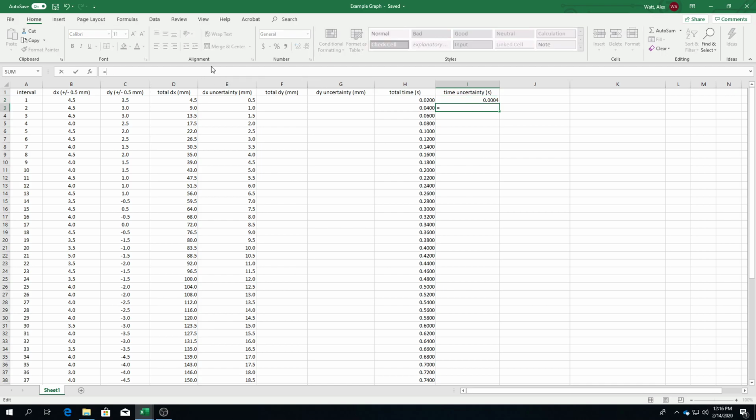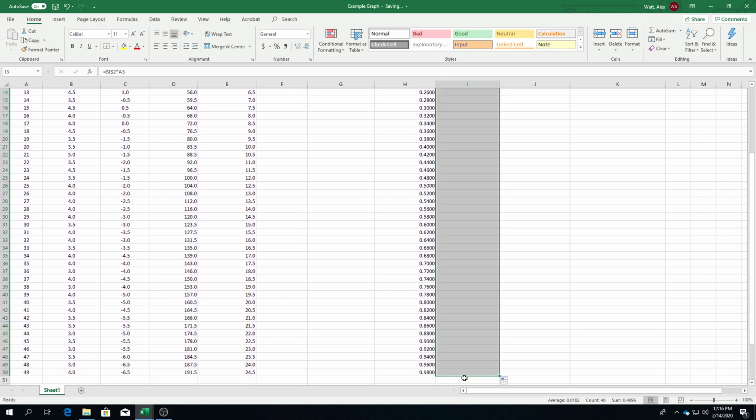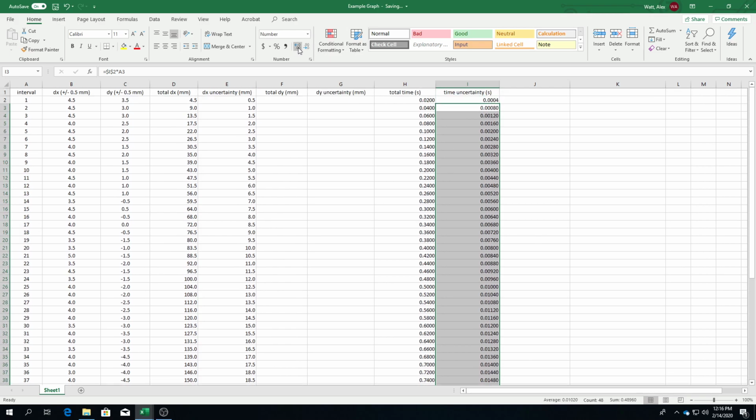So let's go equals this value, fix the value, and multiply it by the interval. Okay, we should have all the values we need now to be able to create our graph.